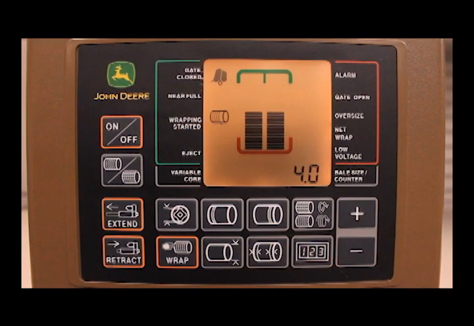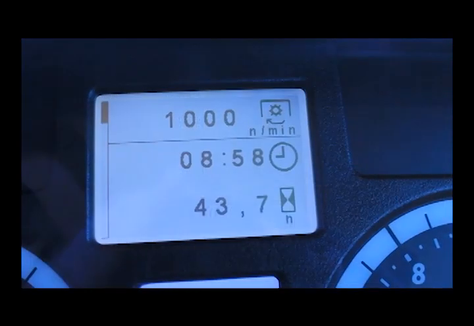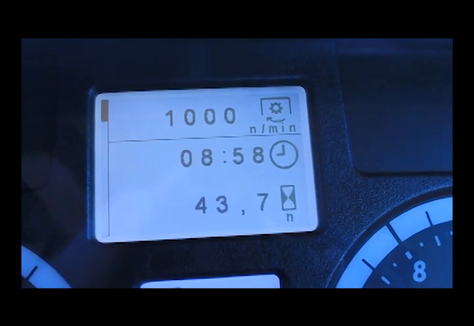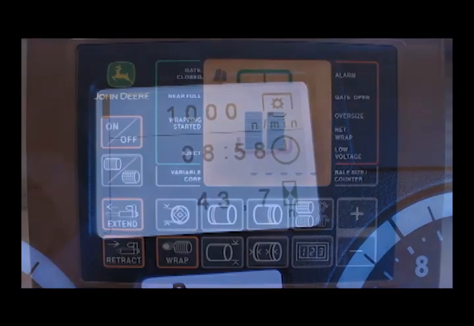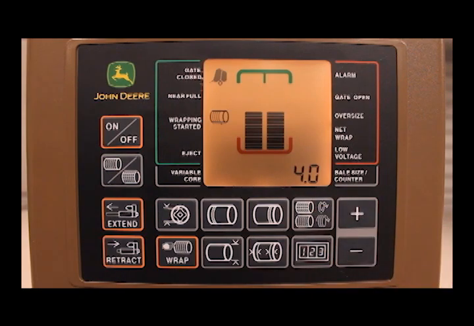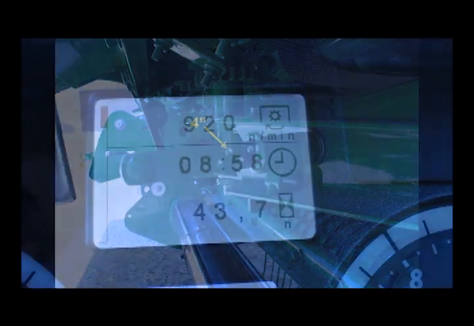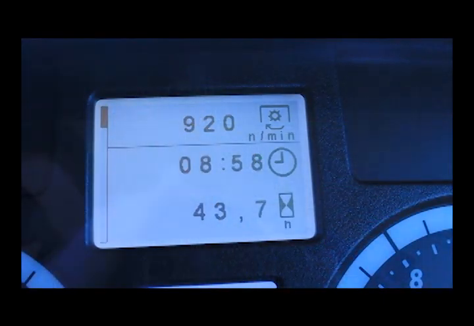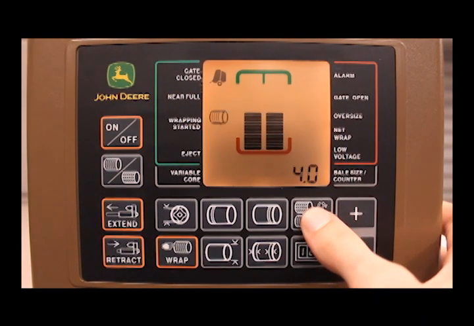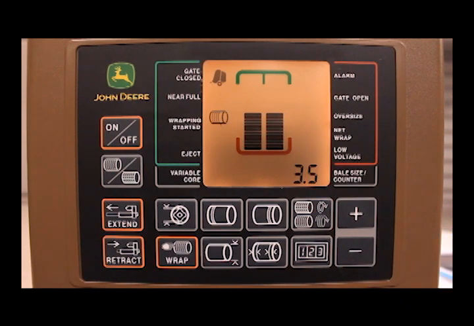For balers utilizing twine, the factory setting for twine spacing is 4 inches and can be adjusted from 1 to 10 inches. When operating at rated PTO speed, or if your baler is equipped with speed compensation, the twine spacing setting in the monitor controller must be the same as the mechanical twine arm spacing setting to obtain uniform twine spacing. When the baler is operating at less than rated PTO speed, without speed compensation, set the twine arm spacing in the monitor to a value less than the mechanical twine arm spacing setting.